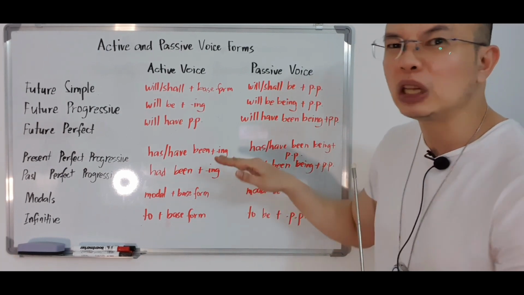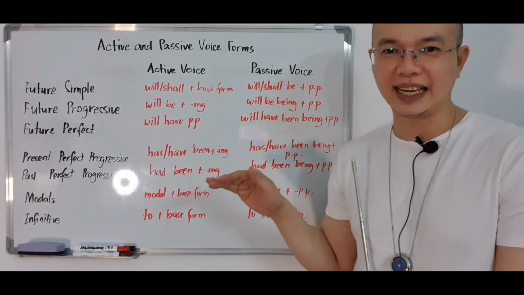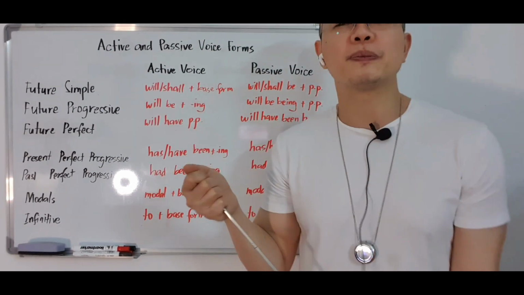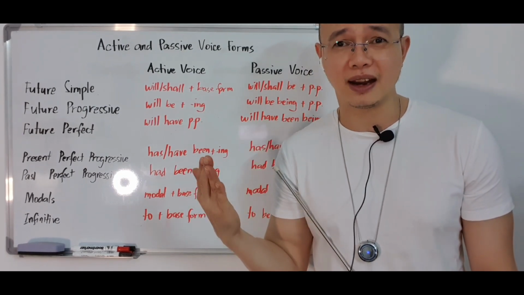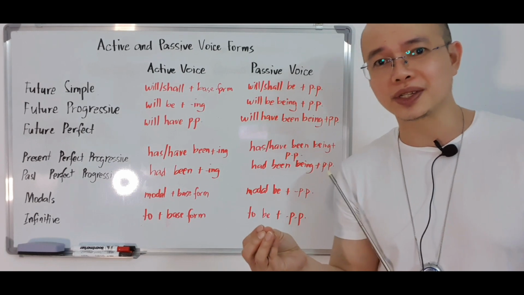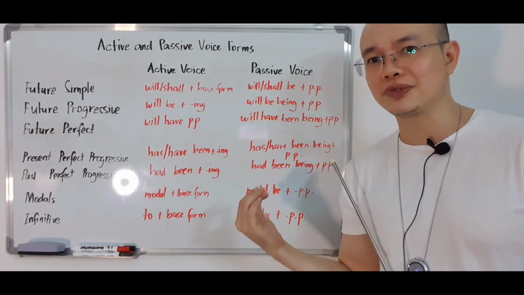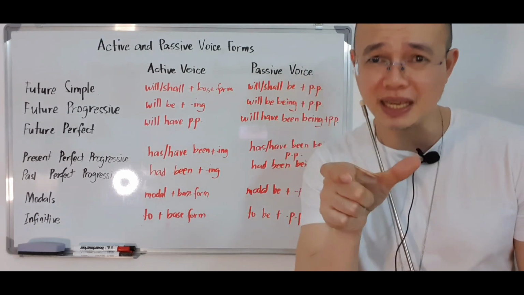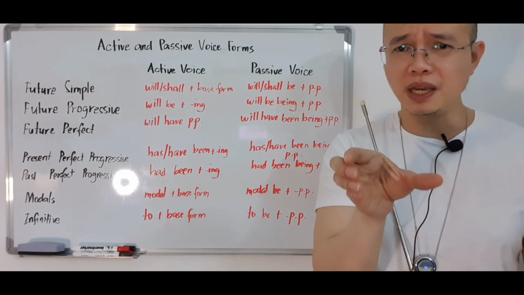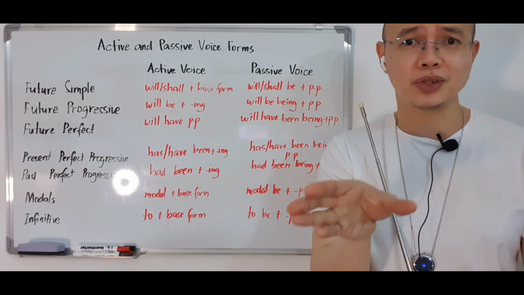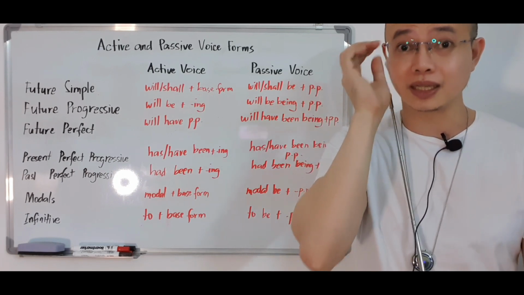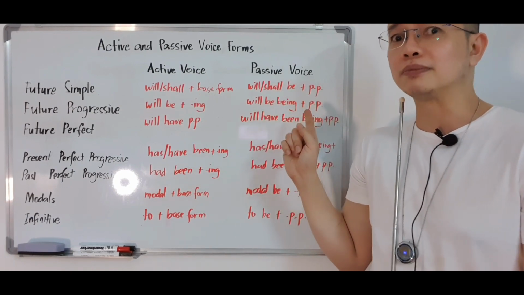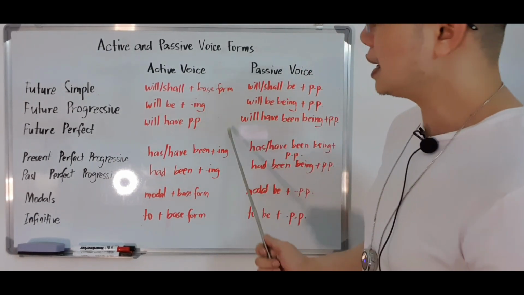Okay, a little bit long, all right, and maybe a little bit difficult to remember actually, but there's nothing actually to remember. If you just try to understand how to make the passive voice form, you don't have to remember, because the passive voice is just the be plus the past participle. That's it. The be changes according to what tense you're trying to express, and the past participle form. That's all. Be plus PP. That's the passive voice form.